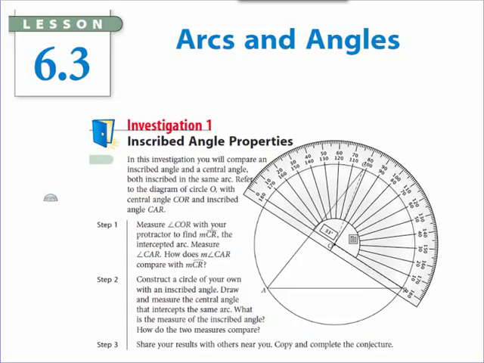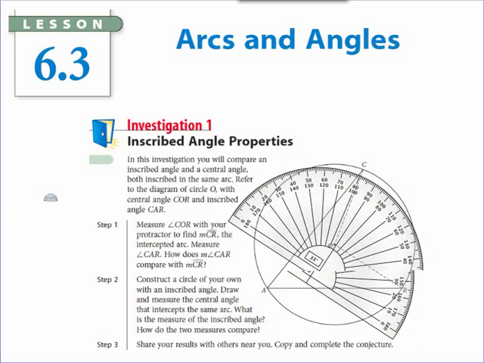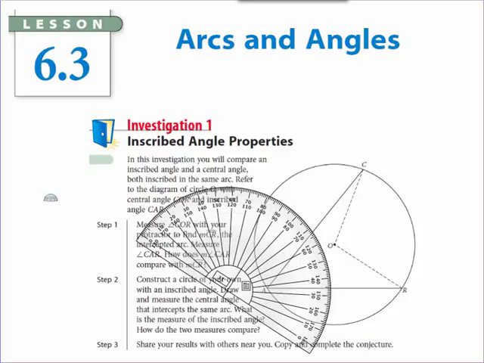Go back a little bit. What does it look like COR measures? Here's 100. About what? 102. So we think it's going to be about 102. What that means is that this angle here is 102. It also means that this arc here measures 102, because if you remember, that was the definition of the intercepted arc. With the central angle, they have the same measure.